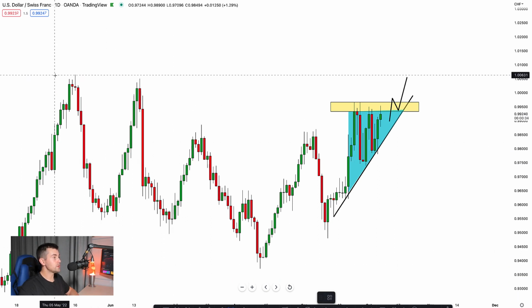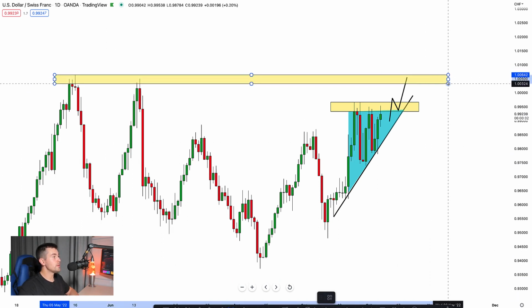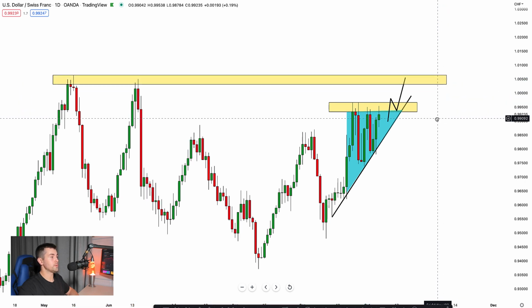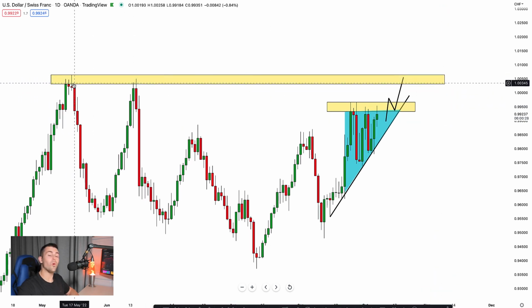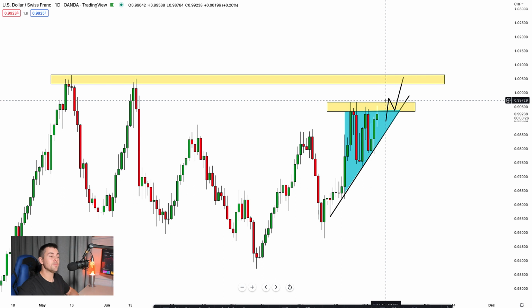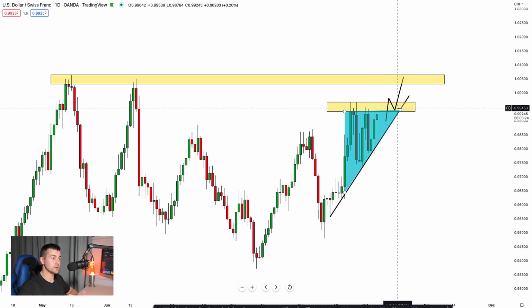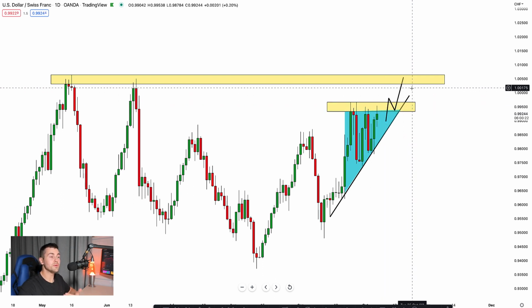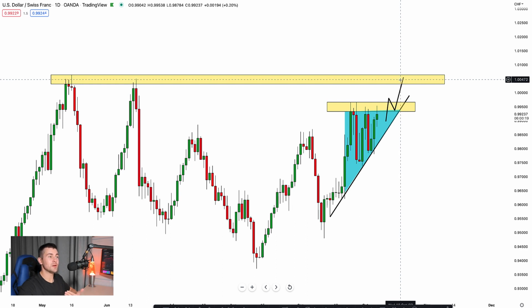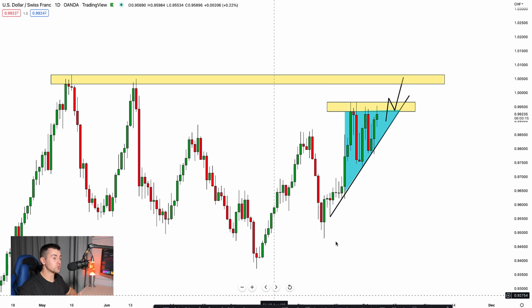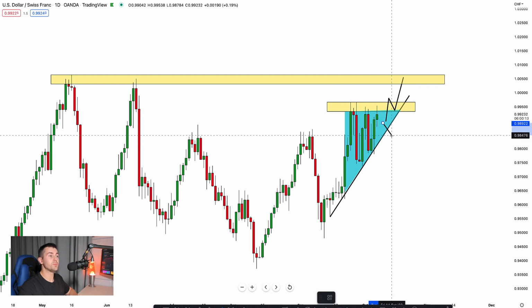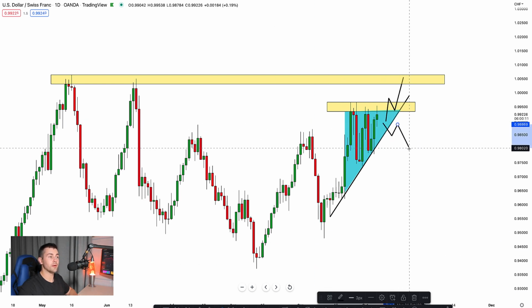Looking left at structure, traders, we see this supply cluster here on a daily based on the year's high. And if the price breaks the resistance of a triangle, I will be sure that the market will manage to reach that resistance. Alternatively, those who want to short, I would suggest waiting for a bearish breakout of that trend line. The violation of a trend line will push the pair at least to the 0.98 level.